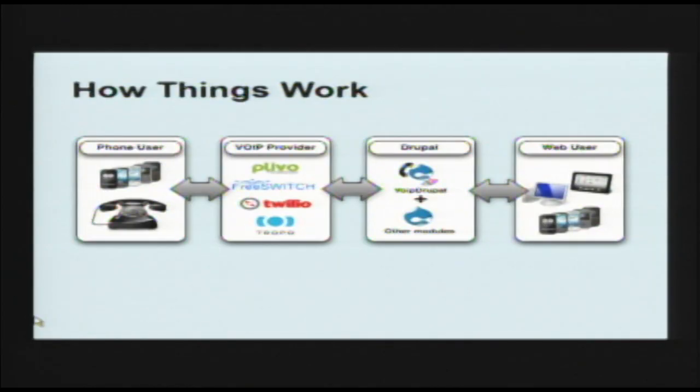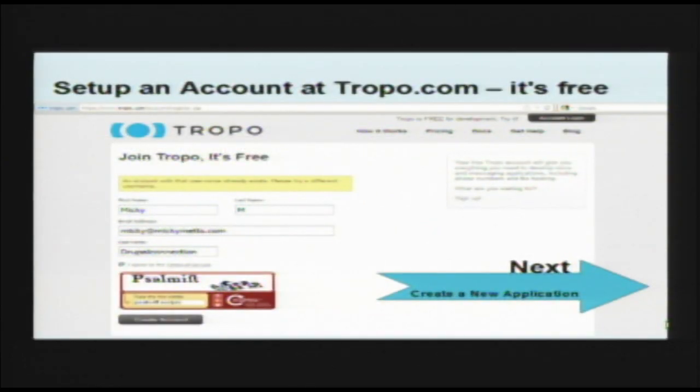And then if it's interacting with rules and triggers, it would go to the web user and perhaps ask them a question or put them into some type of a category that you had already set with the rules, actions, and triggers. So it's pretty simple. All of these things talk back and forth to each other, and it does allow VoIP Drupal to work with a regular telephone. You don't need Android, iPhone, or anything like that.